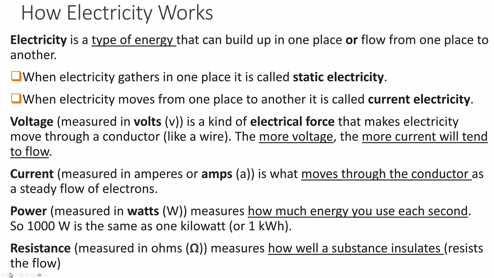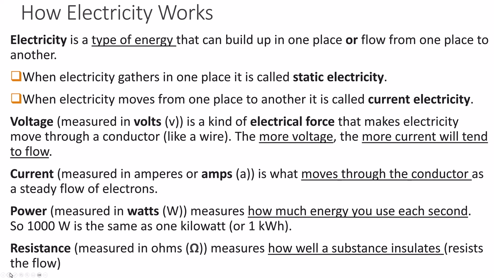Now, when we talk about watts of energy, that's power. So watts we abbreviate with W, and that measures how much energy you use each second. So if you've got 100 watts of electricity being consumed, maybe 10 100-watt light bulbs, that's 100 watts of energy being consumed second by second. And if you do that for a whole hour, well, first of all, 1,000 watts is the same as a kilowatt. And so 1 kilowatt is 1,000 watts, but if you burn that 1 kilowatt for an hour, that's 1 kilowatt hour of energy on your electrical bill. That's how they sell the electricity to us, by the kilowatt hour.